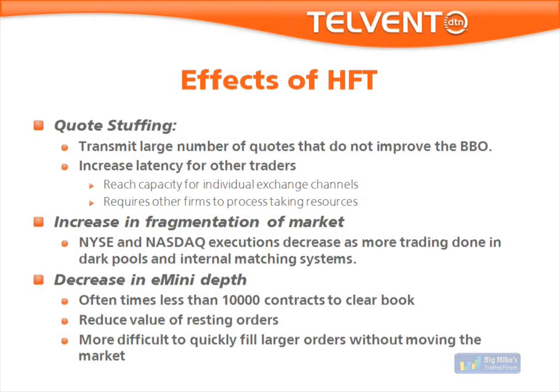But another thing that's really driving a lot of that too is rebates. A lot of the exchanges now are trying to attract that from the old ECN models that they did back in the 90s and 2000s, that if you add liquidity, you get paid to do that. If you take liquidity out, they charge you. Right. So some people base not only where to route the order on the price, but then they factor in that rebate. Okay, thanks.